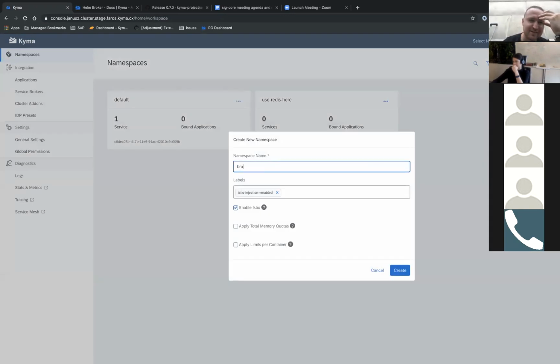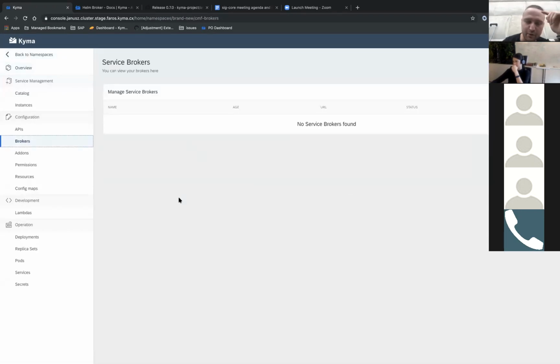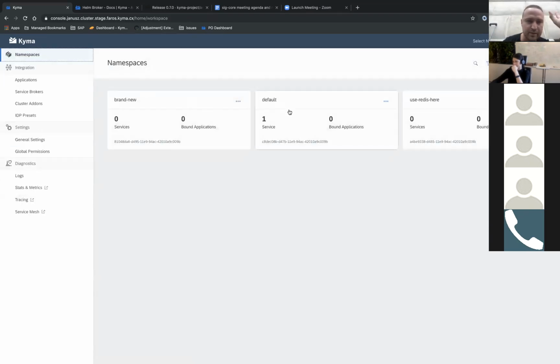Basically, there is only one instance of service broker, and the Helm broker sits under Kyma system namespace, and we are only adding new endpoints for serving additional service classes for a given namespace. But there is only one application in your cluster. Okay, so you're just creating a service broker resource. Exactly. A new endpoint, and that's it.